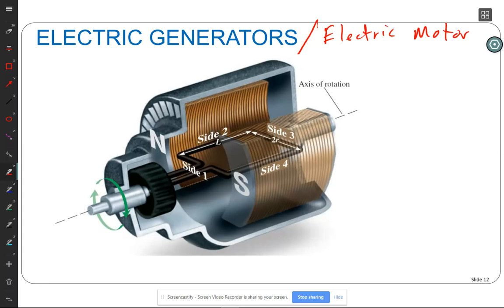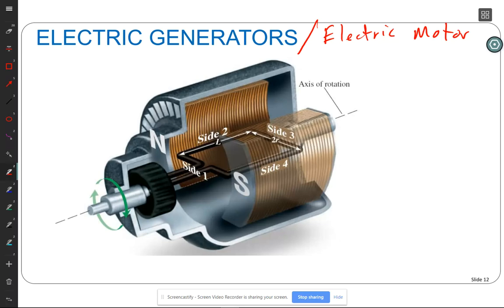Well, you do have to realize this said south and north, so that was a magnet. So we have a magnet and we have a coil that rotates inside the magnet. That was the electric motor. Remember I had the electric motor up here? We connected it to a battery and it worked? Yeah. So an electric generator is just the opposite.